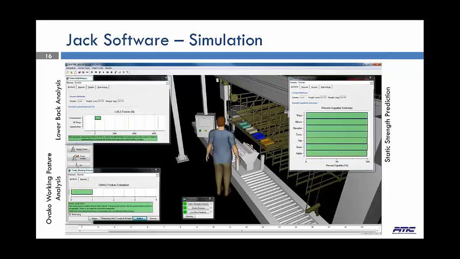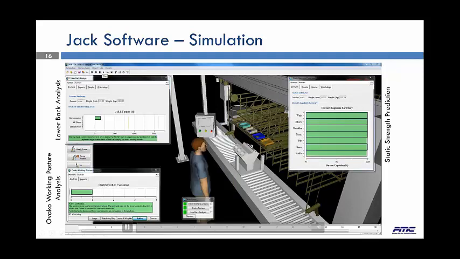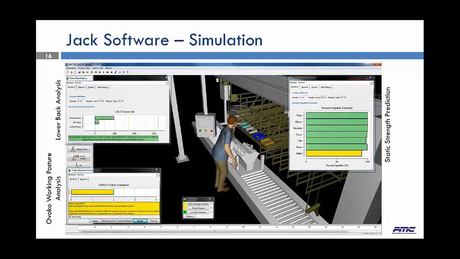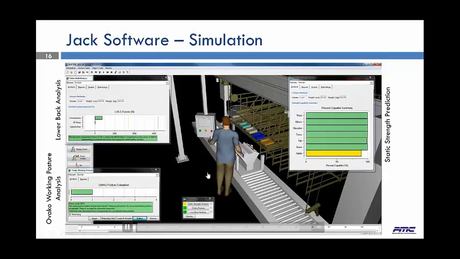As you can see, as the operator moves to put pistons into the block, he turns highly yellow. There was a problem there. We'll look at it one more time. Note that all the postures and all the reaching and all the muscle strength are being evaluated at this time.